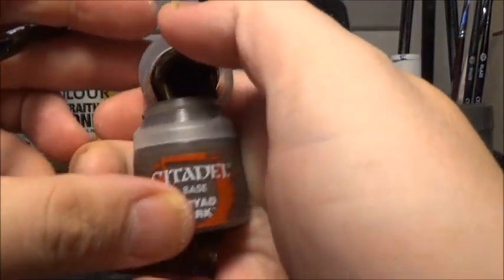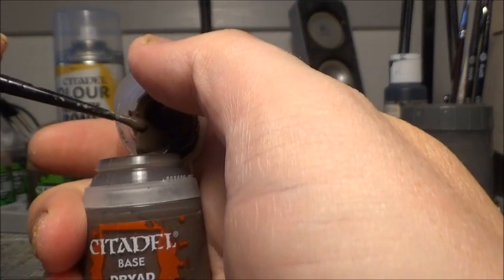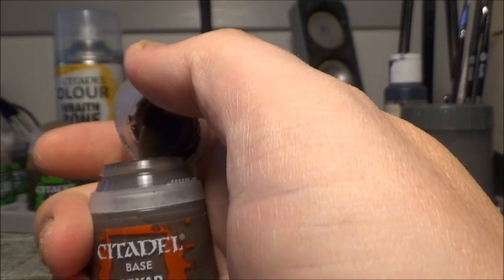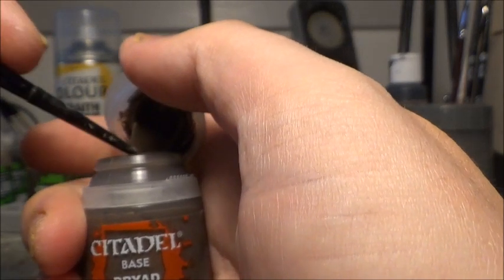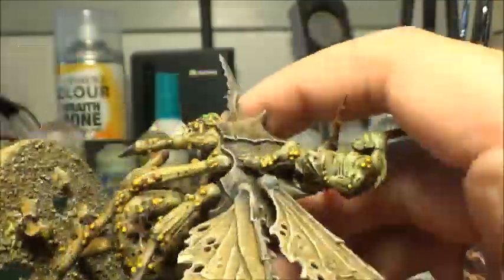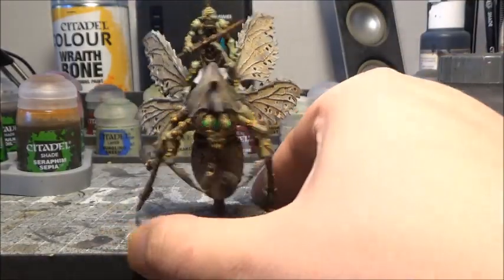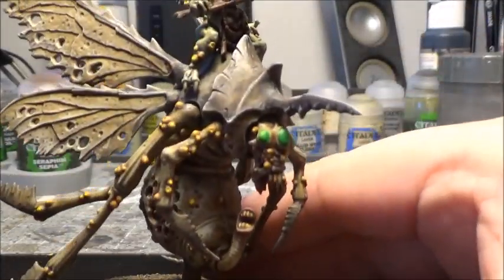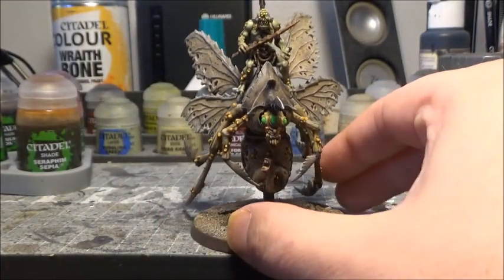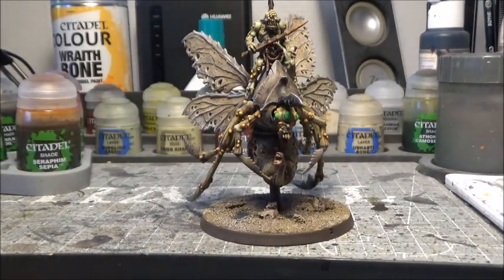After that, it's time to give the model an all-over coat of matte varnish, of course, matte varnish. When that is done, we can add the gloss effects. So, now that the model has been given a coat of matte varnish from Vallejo, we're ready to add some gloss effects. The first one is really easy. It's just some art coat over the eyes.